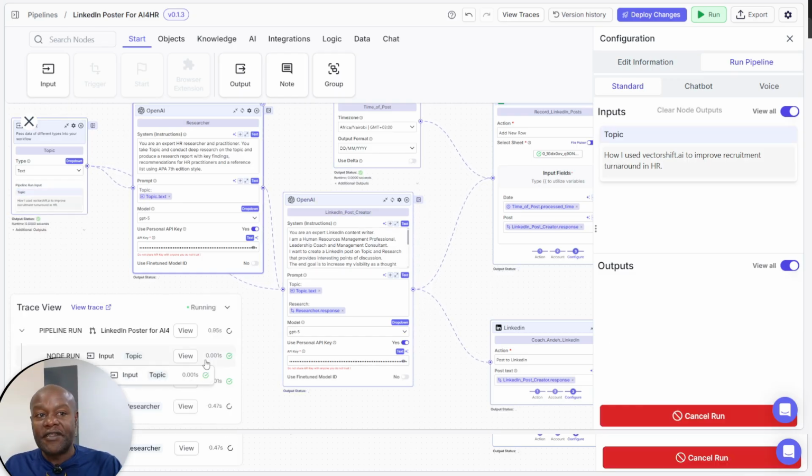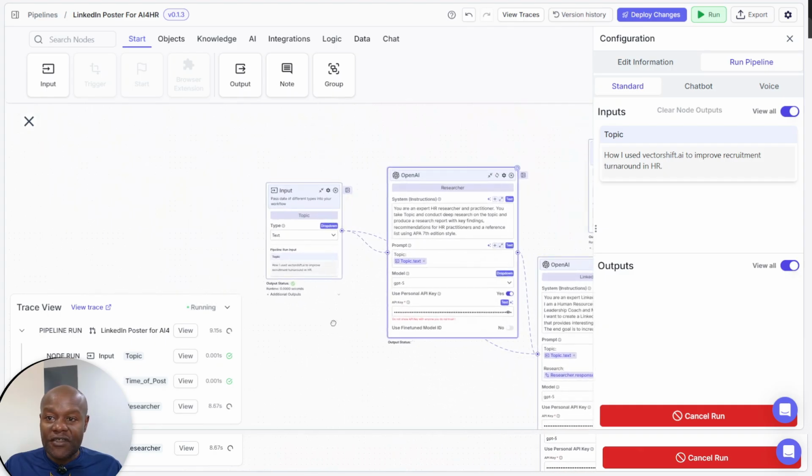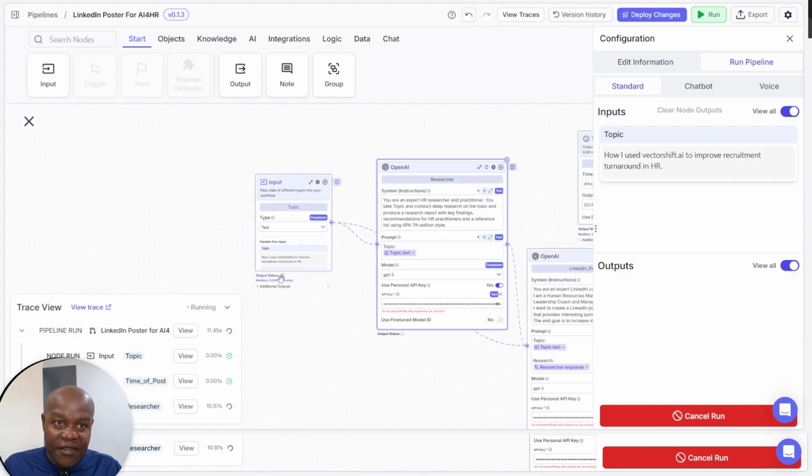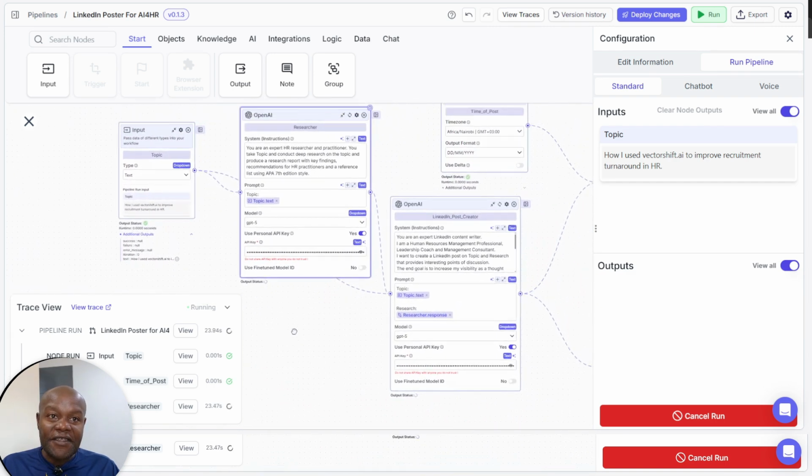And then as we run that, it will show you in the background that there is action happening. You can also keep track of this action just by looking at the status of the output, the runtime, and if there are any additional outputs. We can tell, for example, that the topic was taken in 0 seconds. It is still doing research. That's why we have no output yet.